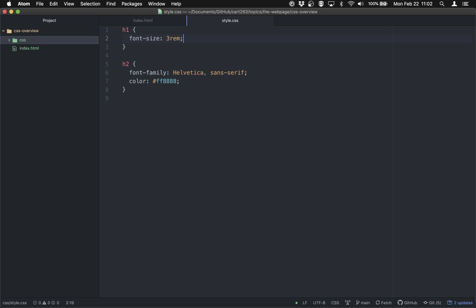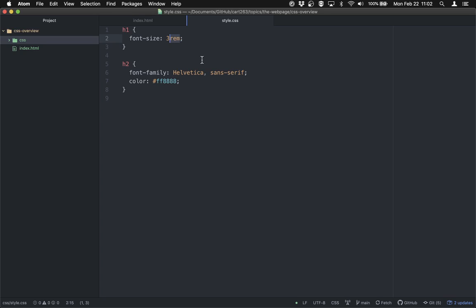REM stands for relative EM unit, which feels like infinite kind of acronyms or something. Relative EM unit. So an EM unit is a classic typographic unit that refers to the size of literally the letter M, because it's kind of a nice square shape. That's why they use it as an exemplar. So a lowercase m. And a relative m prevents us getting confused about what it's relative to. The rem is always relative to just the default font size of the document overall. And so 3 rem is saying I want the h1 tag to be 3 times the size of the default font on the page. That's all that 3 rem is saying.